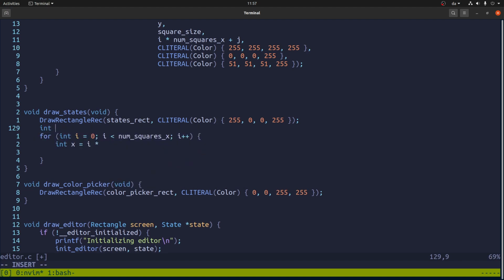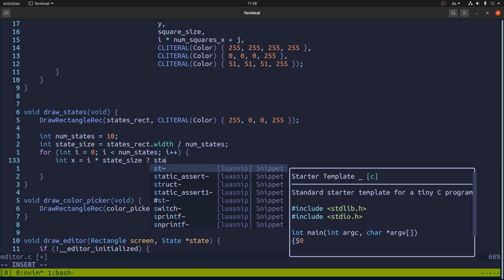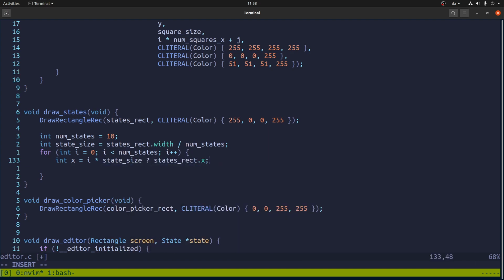We're going to have our own square size. So let's say state size is num states. Let's say 10. Great, so it's i times state size plus states rect dot x.